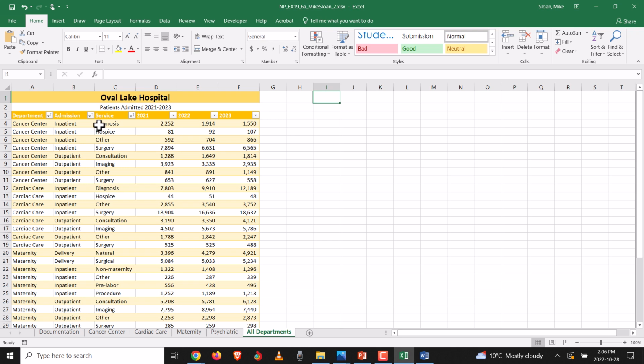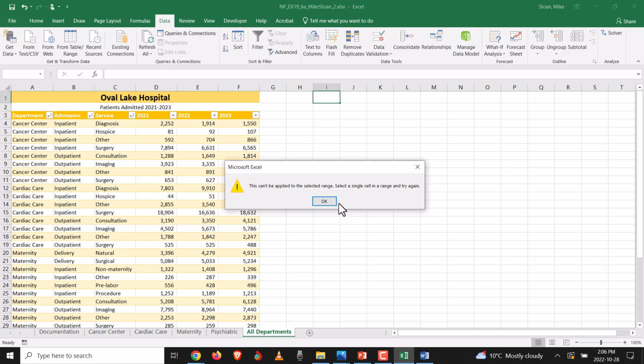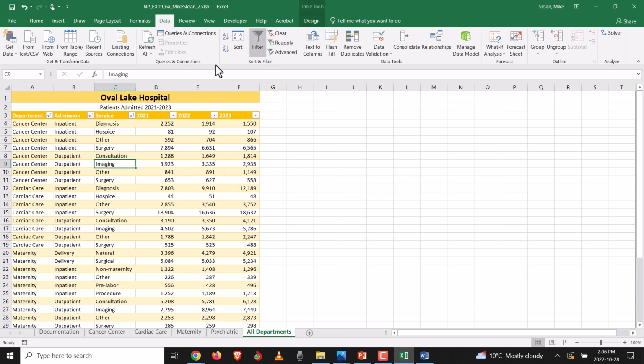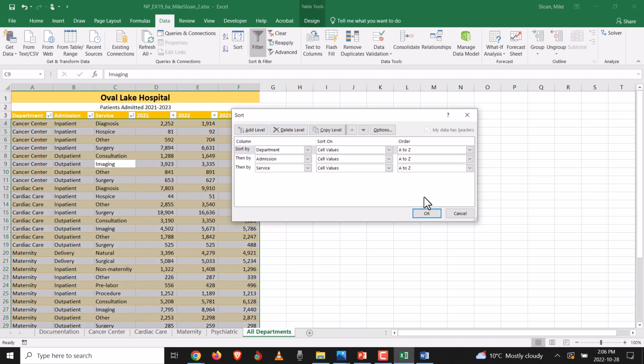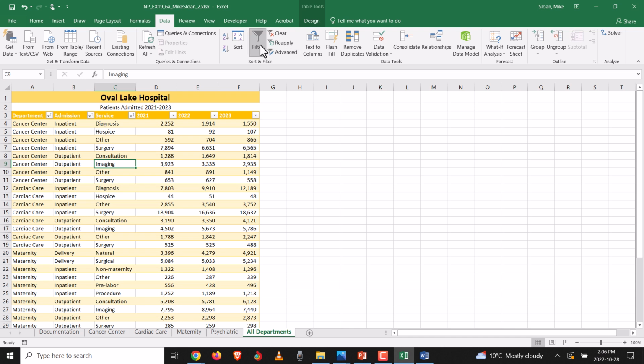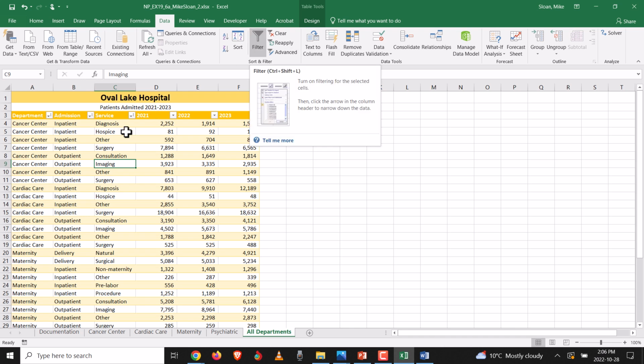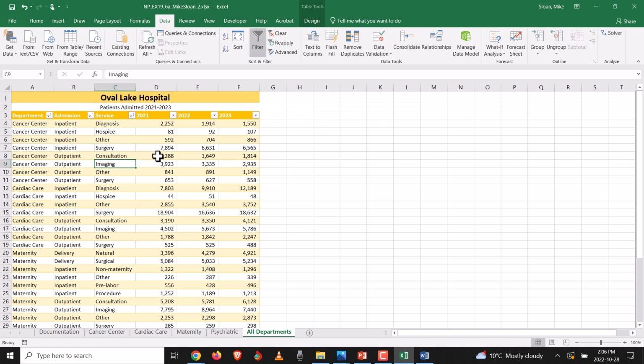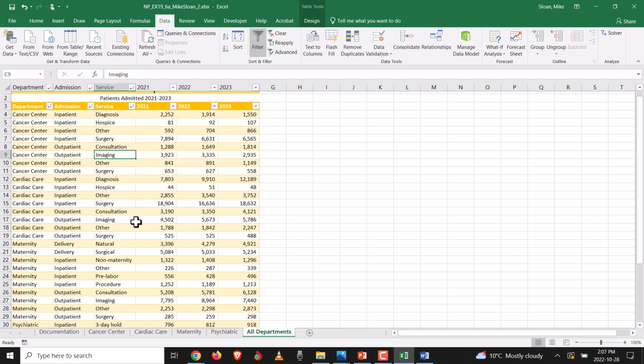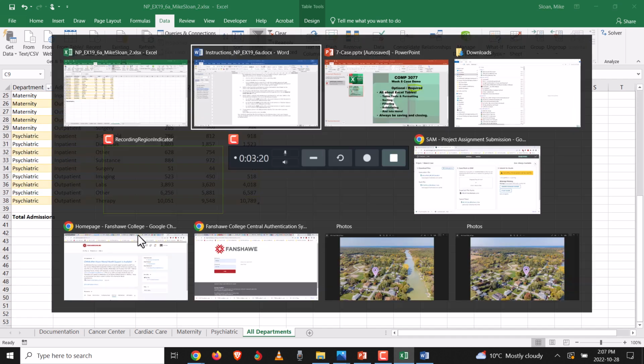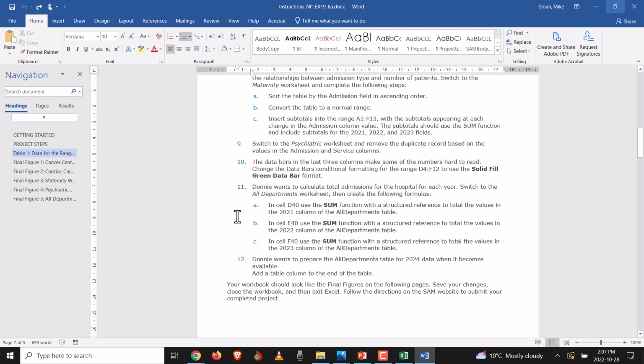This has a triple sort going on. If we go to data sort, oh yeah, right. Sit in the table, go to data sort. Okay, you can see there's already a filter on. What are they filtering? I don't even know. Well, it's just shaded, yeah. So then, don't mess with any of that stuff. I was just showing you guys some stuff. Only do what it says with Sam.